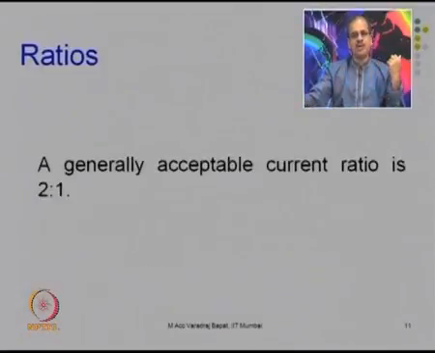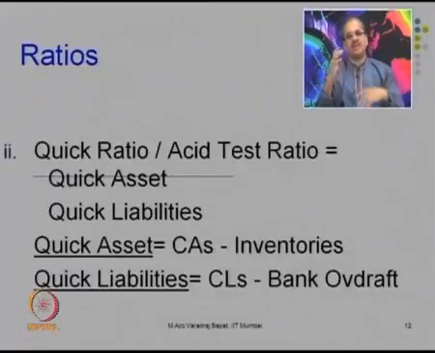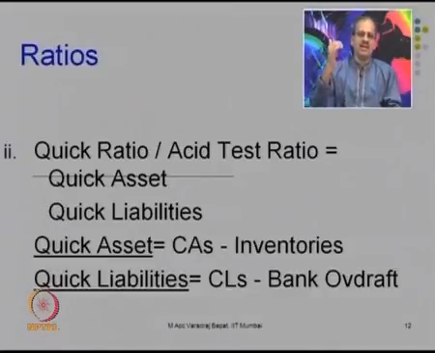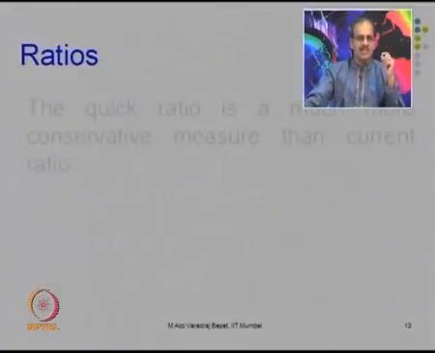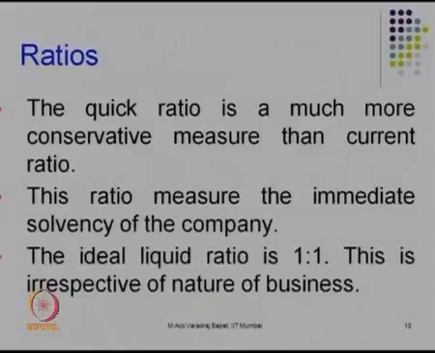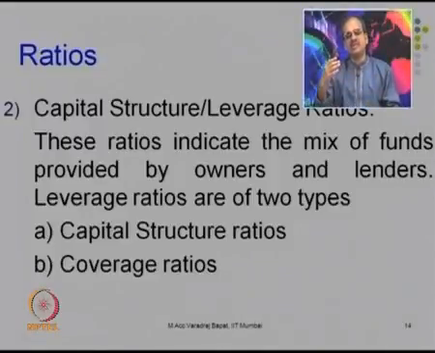There is another important ratio that we have seen again last time, that is known as quick ratio, acid test ratio. It is sometimes also called a liquid ratio, which is a relationship between quick assets and current liabilities. Now, this is a more specific measure and it tries to measure whether company has enough money to pay for its day to day liabilities. The next one is capital structure ratio.